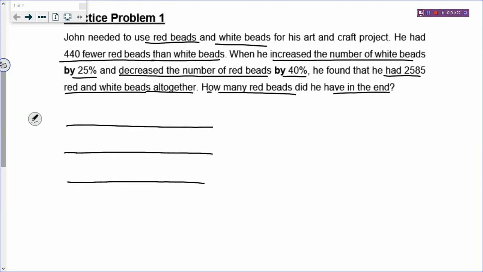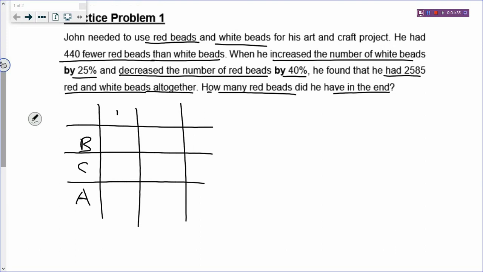If it's a percentage problem, how do you make the problem simpler? You can change the percentage into fractions. But first, you need to label the rows red, white, total, and the columns before, change, after. Let's look at the first sentence and try to fill in the boxes. This method is actually very easy to use. You just look at it sentence by sentence, like how you draw the model sentence by sentence.